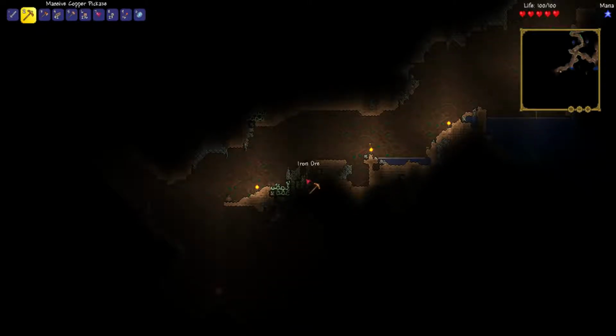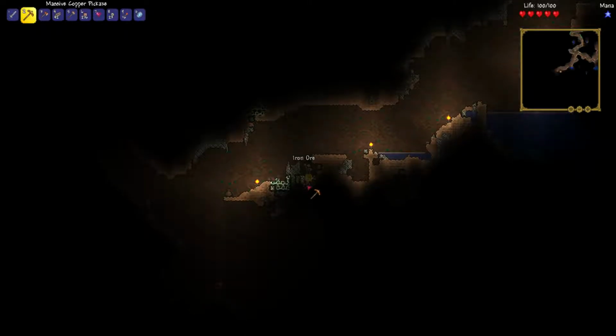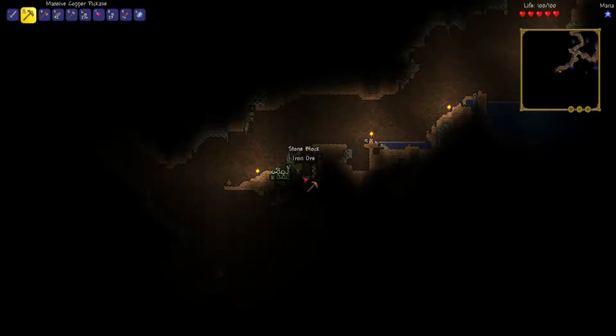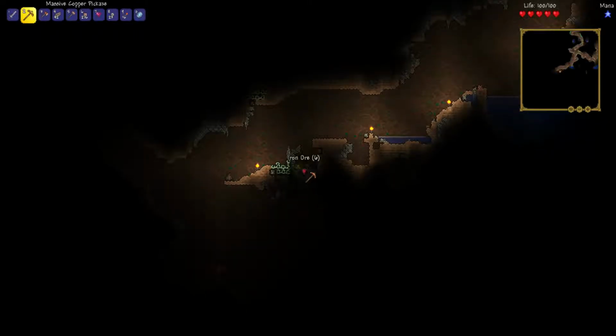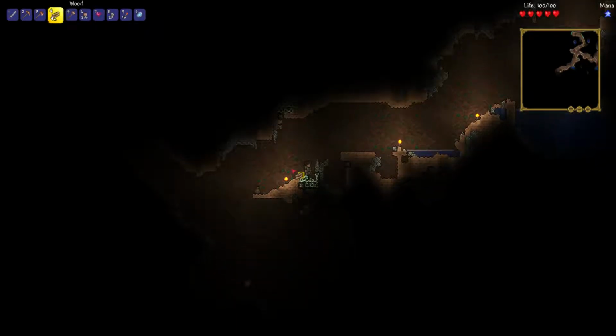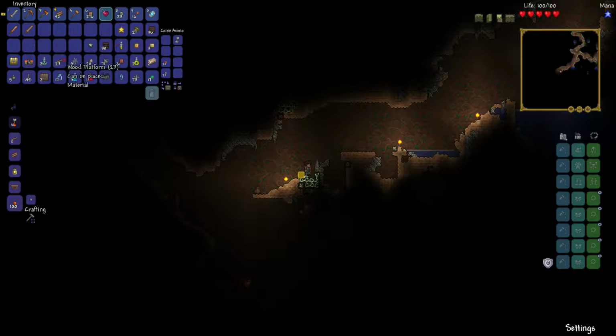Alright, so if I hold the control thing, does it auto-mine just the iron? I would really like if it did that. No, it just mines around me. I don't know. Maybe there's a trick to it I don't understand. Is that all of it? Yep. Alright, I want this up here as well. Let's grab those.